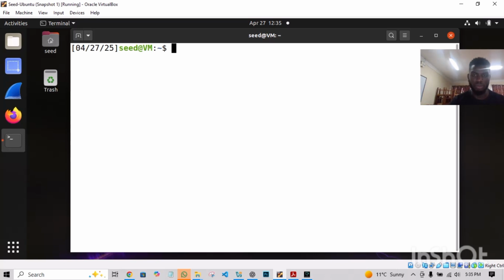So we want to do that on Ubuntu. And the first thing we're going to do is update the file that is going to help us to achieve that objective.